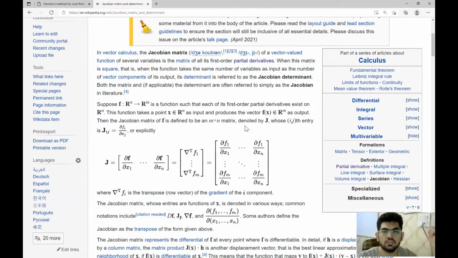F1 is the first output that we get from Rm, and it is going to extend till M. So we're going to calculate it for 1, 2, 3 till M, and we're going to take each parameter along with it, x1, x2 till xn. For this, we now need to define a partial derivative as well.